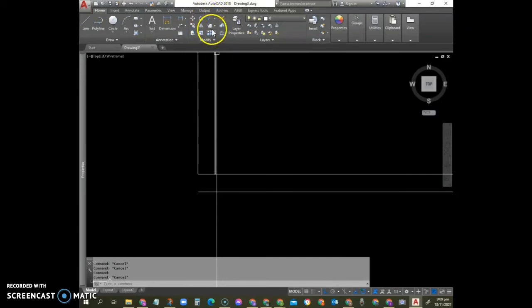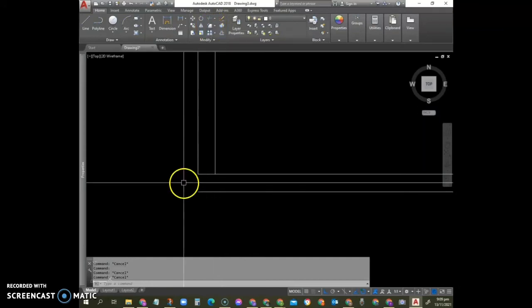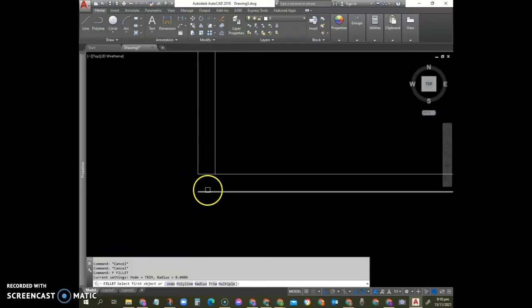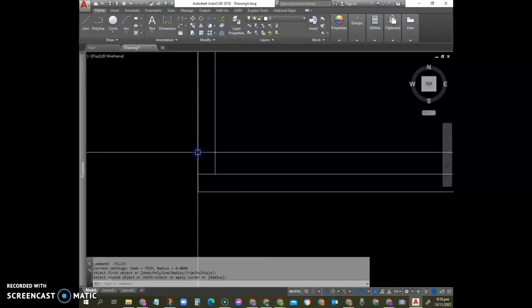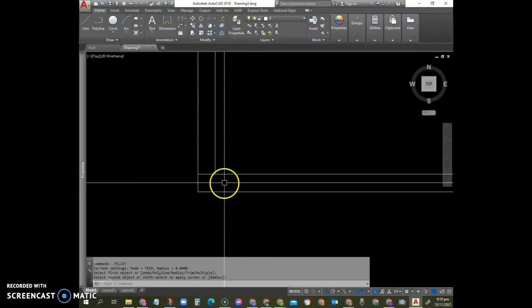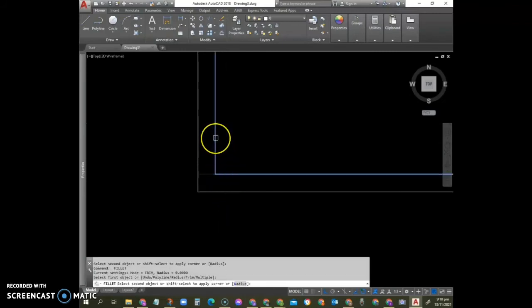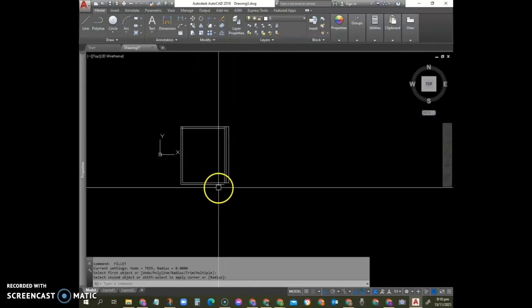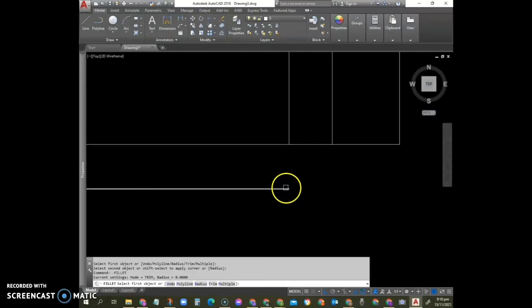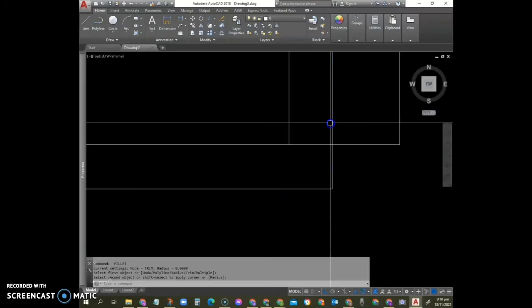Let's click this one or just type F. Click this one and also this other line, the opposite lines, and also this one, click this line. That is how to make a fillet. From here we also make a fillet. Click this line, also this line. Okay.